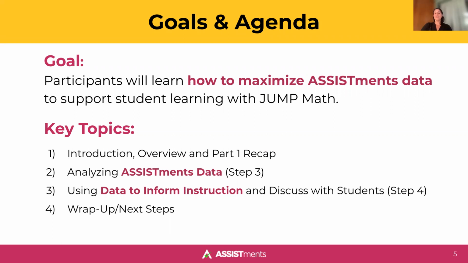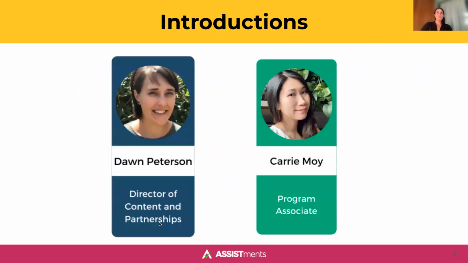So you'll get to see what the ASSISTments data report looks like, and I'll walk you through those details. We're going to move on to using data to inform instruction and discuss with students, where I'll walk you through some different Jump Math data scenarios and what you could do with that information to drive your instruction in your classroom. And then we're going to follow up with wrap up and next steps.